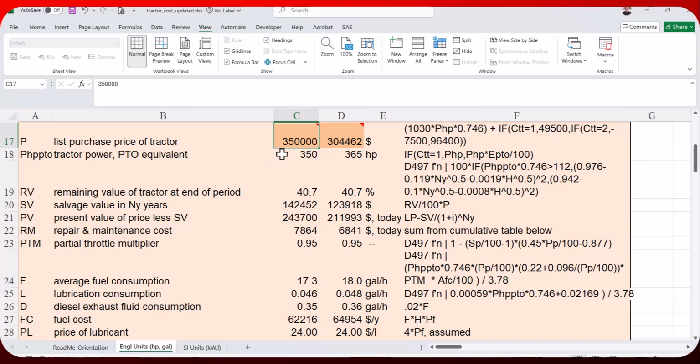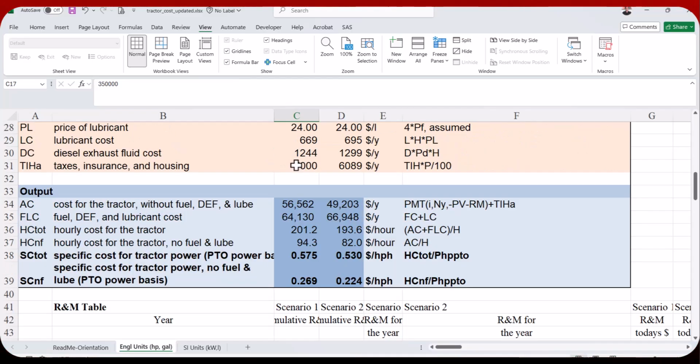So all the calculations in this case flow top to bottom, a bunch of intermediate calculations, with the output being the annual cost for the tractor on an hourly basis, or the specific cost, which is cost per horsepower hour with and without fuel.